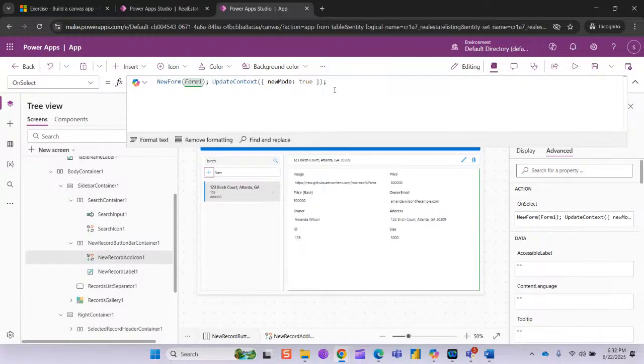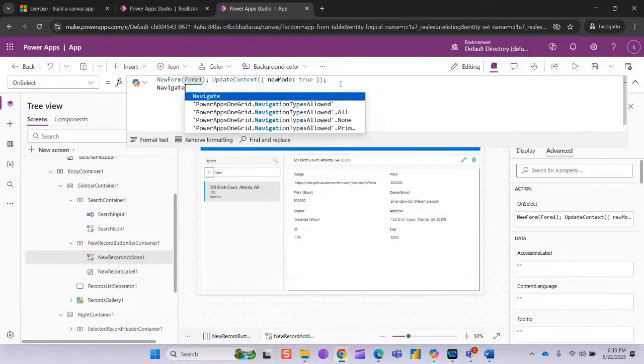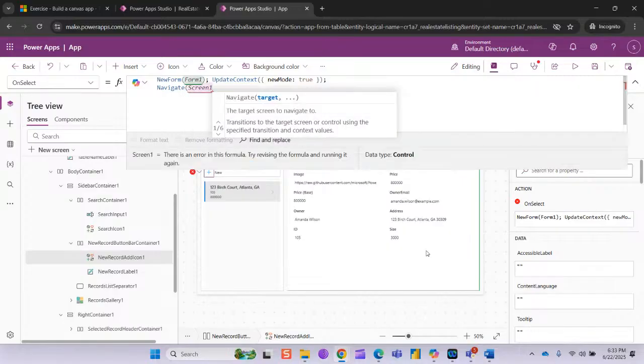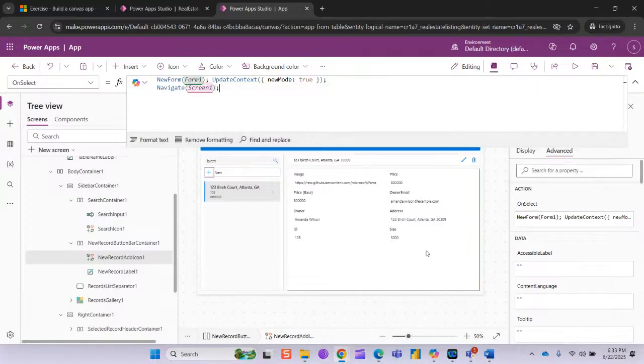Here after update context, we can have navigate. Then screen one is our new screen name, the successful screen. So by submitting on it, then it will go.